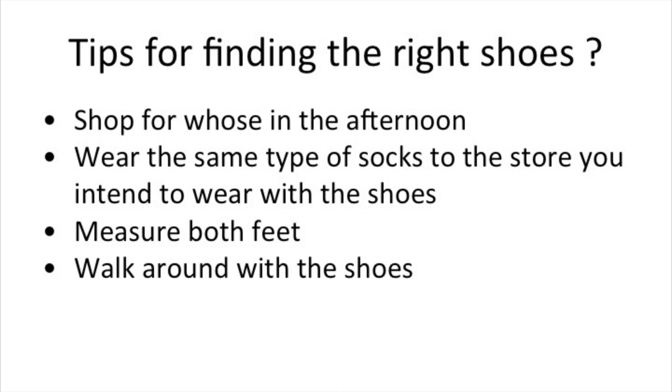I have so many patients, they come in and they say, doctor, I bought 10 or 20 pairs of shoes and none of them fit, or none of them feel good. So you have to find a store. In most stores, if you get a shoe, and then you go home and practice wearing it in the house, and you don't get it dirty, normally they'll take it back if it's not comfortable. That's what you need to find. Because if you don't like your shoe, you shouldn't keep it. You should give it away or return it or donate it.